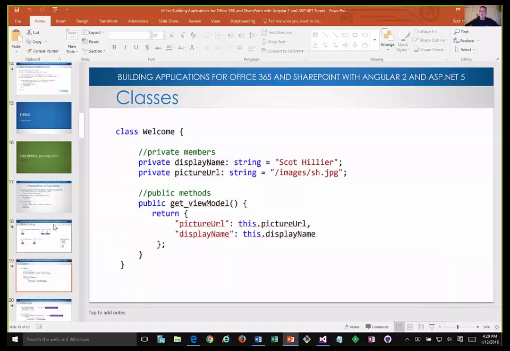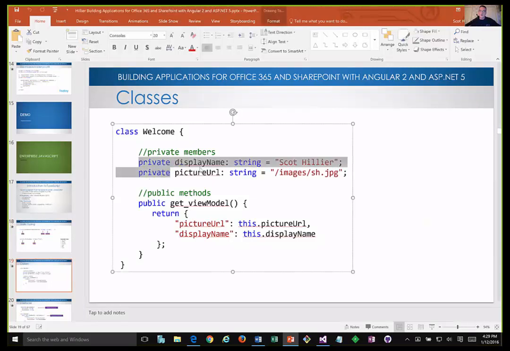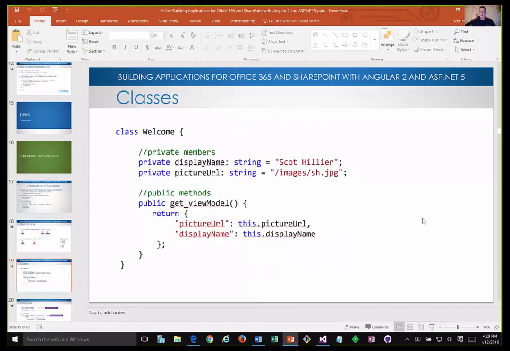I can create classes in TypeScript. So here you can see I'm creating a class. I get the class keyword, but look, I also get scoping keywords like private and public. So if you just pause for a second and really appreciate the simplicity and the beauty and the power of this, and just think this is how you're going to write JavaScript now, it really makes a very strong case for TypeScript.